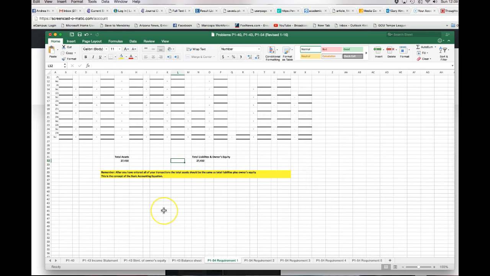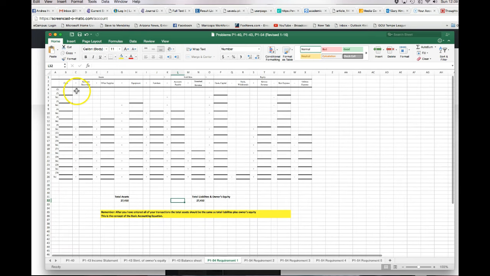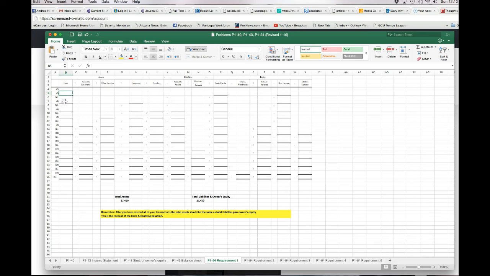The last problem is similar to a combination actually of P140 and P143, of course using a different company and different numbers. Now, you'll notice that in this particular case, there are no beginning balances, and the reason for that is because it is a new business. So there is no beginning balance. All right, so you're starting off fresh. It's zero across the board, so you're going to be putting in your transactions in each of the places where you'll see where it says 2, which means that there are 2 different transactions there. Then there's a transaction here for 3, a transaction for 4. And again, you want to carry your balances all along here so you don't lose track of your balances.